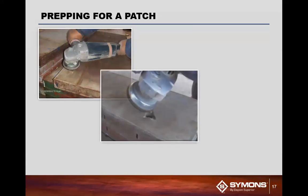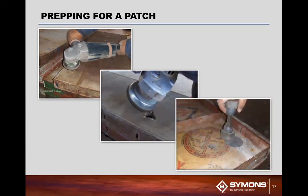As you can see here, here's where we're grinding off the corners to make the surface basically a 45-degree angle to actually help increase the surface area, and putting the ply hole cover in the backside.